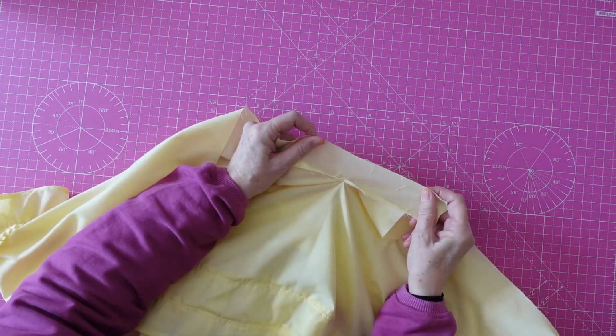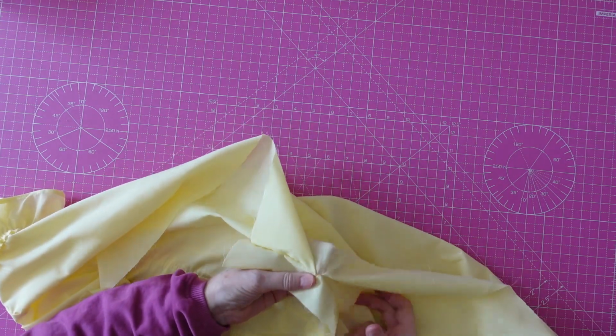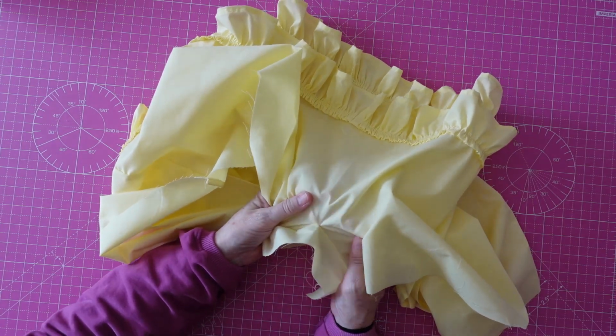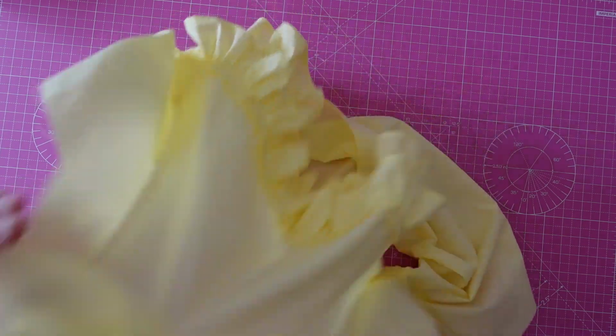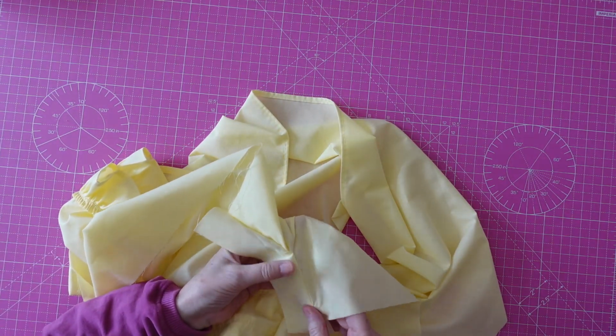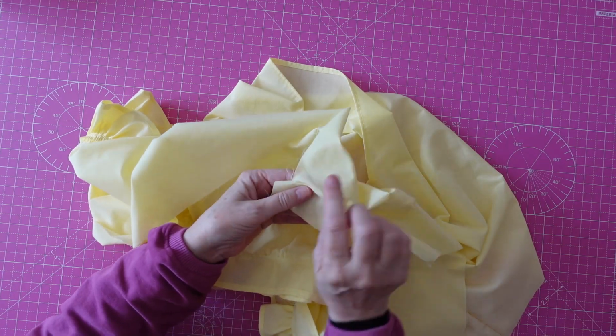Our stripe piece is sitting there, and it sat really nice, and there's no pucker or anything in that piece. As you can see, it's just laid really beautifully. The next thing we're going to do is press this so it's open. So I'm going to press along here like that, and then along this piece here like that.